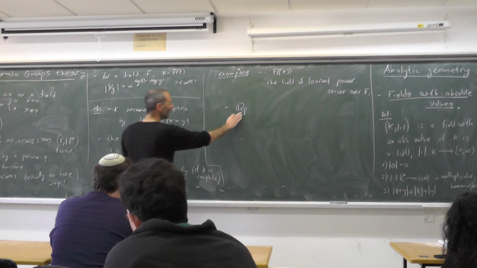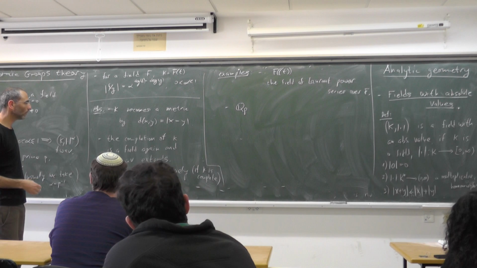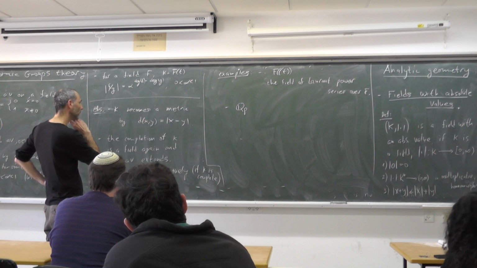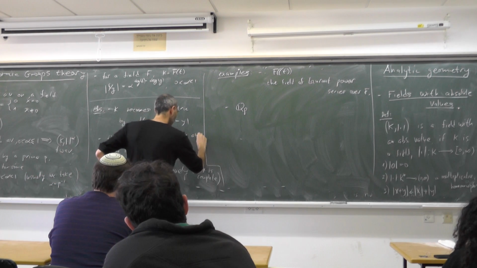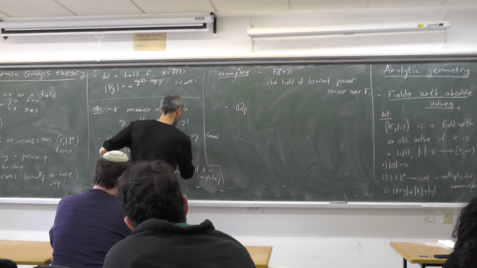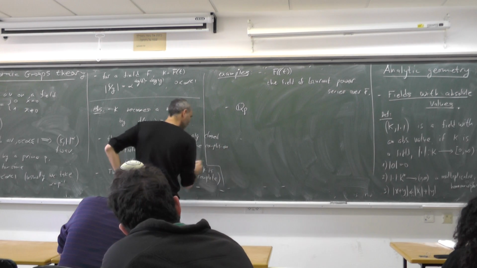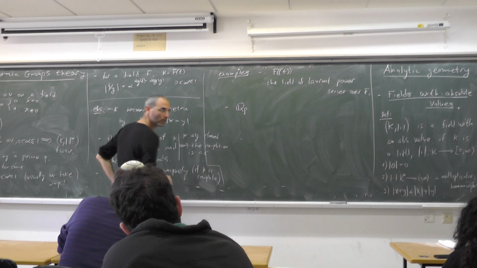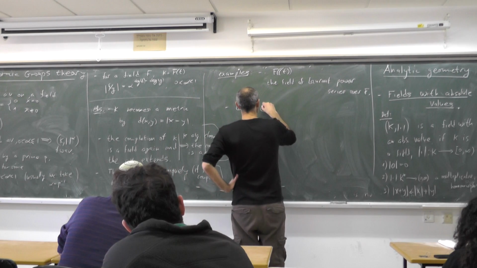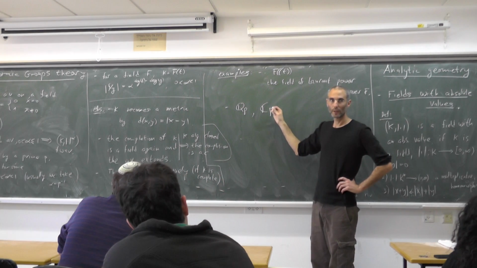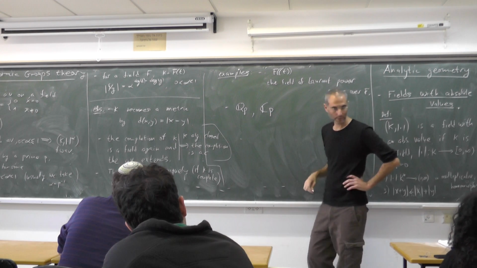Now the p-adic field is complete, and so we can extend it to the algebraic closure. And here is the remark that I want to make. If K is algebraically closed, then the completion of it is algebraically closed as well. So I just want to put on the board this symbol, C_p. This is the metric completion of the algebraic closure of the p-adic field.